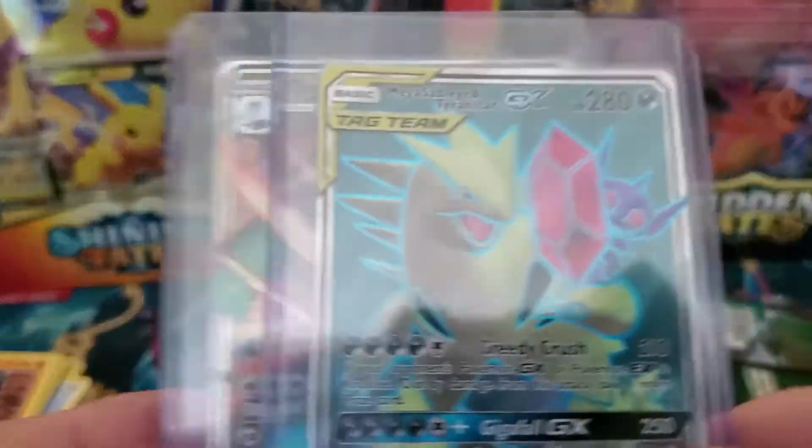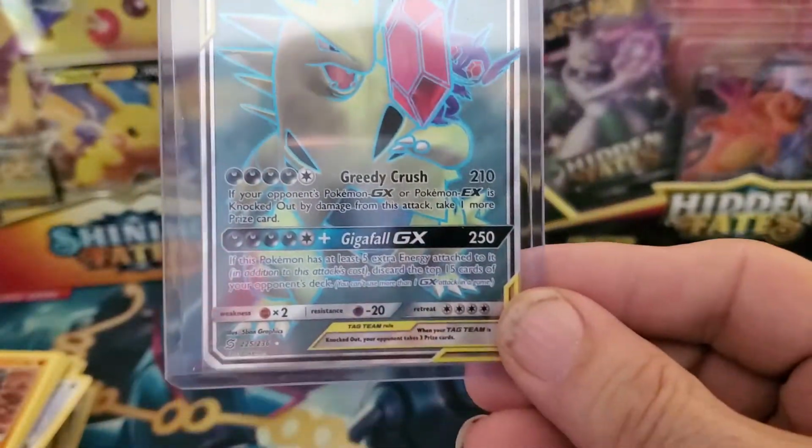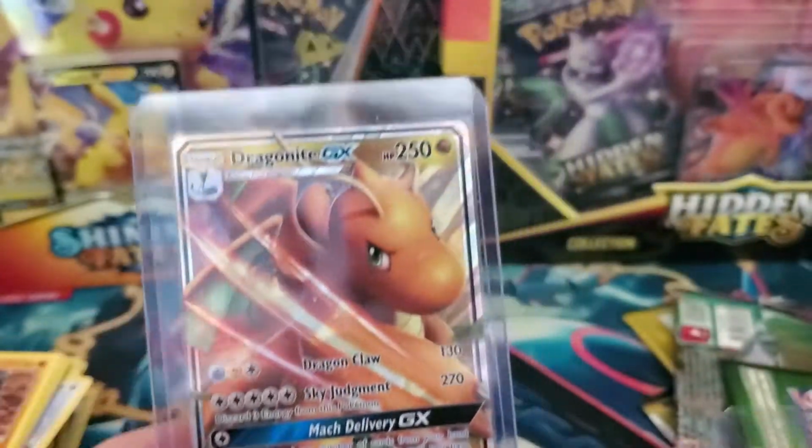All right. Well, there you go, folks. Those were the two hits today. We've got the tag team, and we've got the Dragonite.